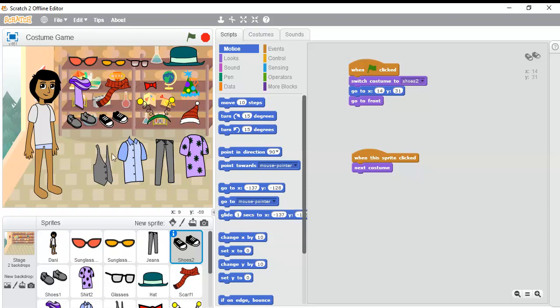Game in Scratch. Firstly, I'm going to tell you some important things. All these are sprites, meaning all the characters, and this is a backdrop, meaning the background. You can choose a background by clicking on this button, or you can also draw it, upload it, or click it. And same thing right here also. Now I'm going to show you how it works. I'm going to click on this green flag.